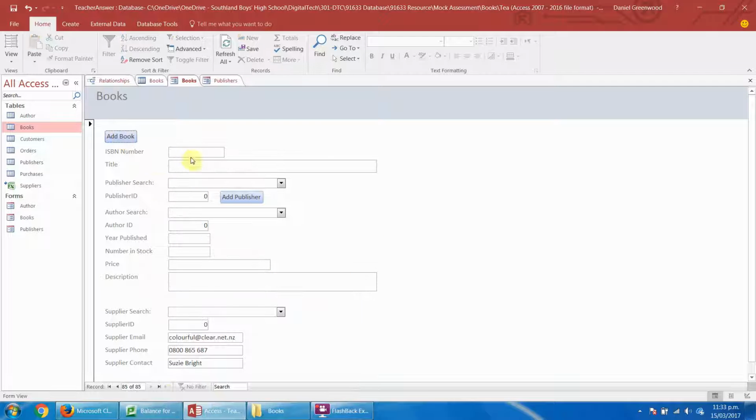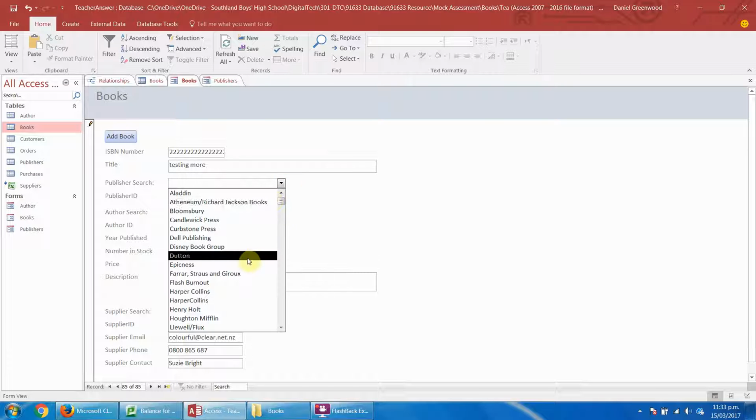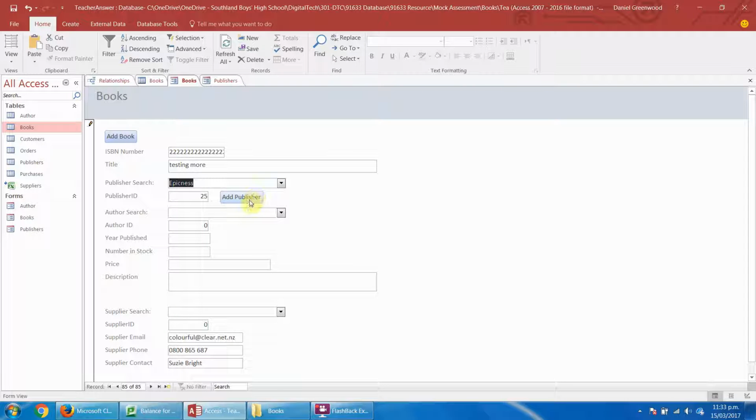So now if I add a book, pre in there from last time, I'm guessing. Let's just go to everything. Program testing more. Publisher, well, Epicness is just a great publisher.